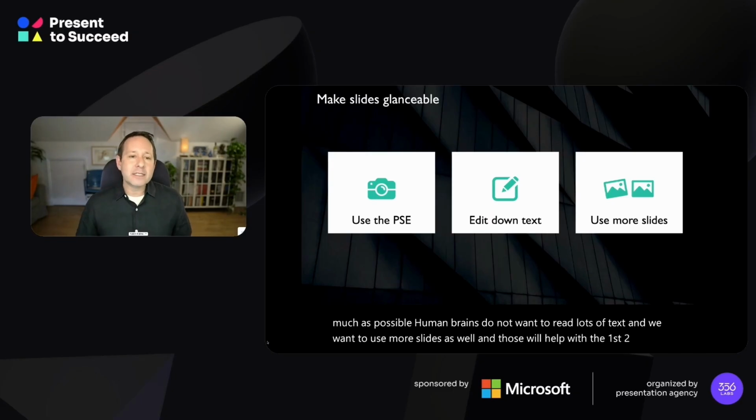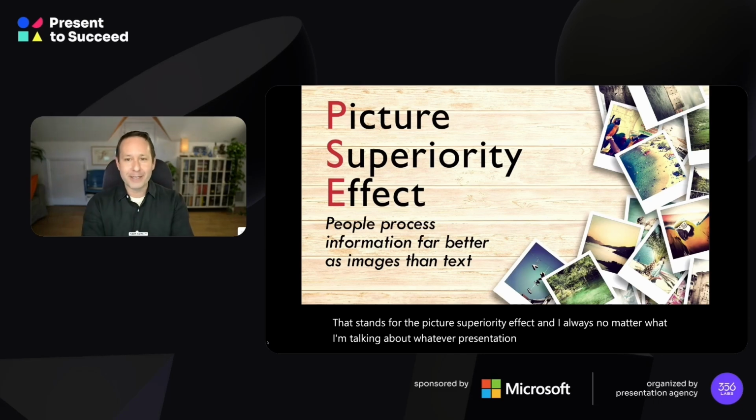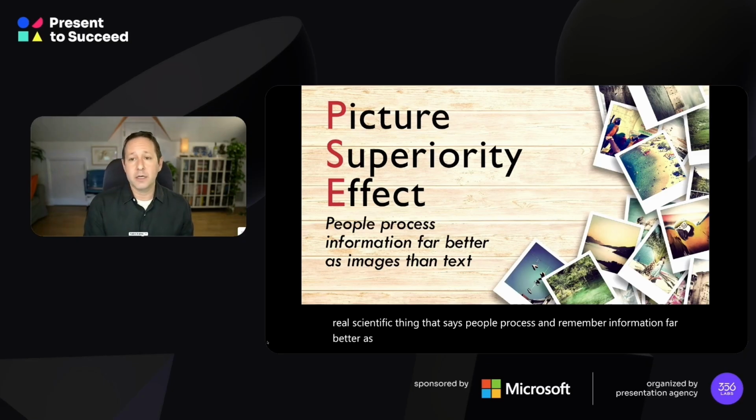So the PSE stands for the picture superiority effect, and no matter what presentation topic I'm talking about, I'm going to find a way to talk about this, because I didn't make it up, it's a real scientific thing that says people process and remember information far better as images than they do as text. So when we're trying to make glanceable presentations, we don't want to give them just a wall of text, right?